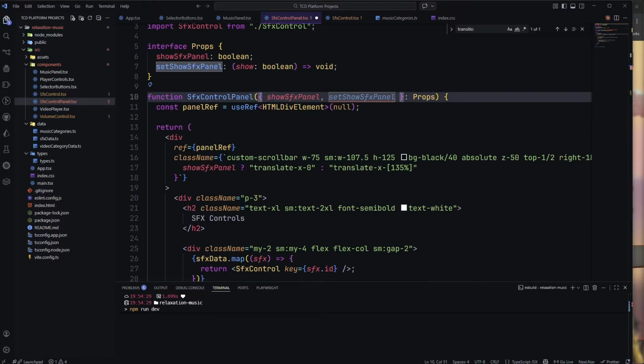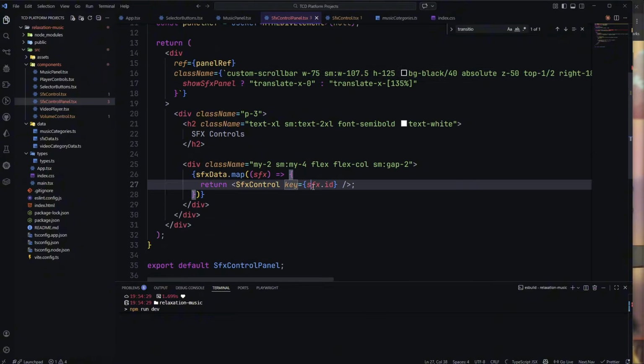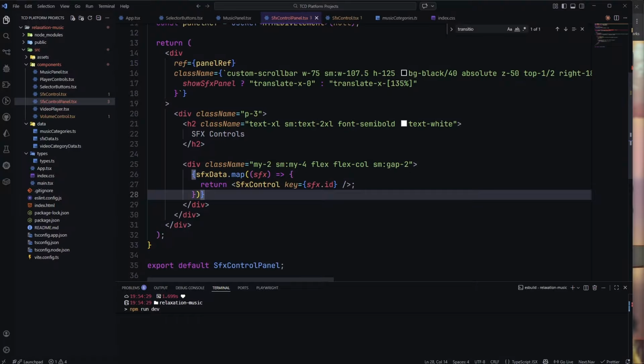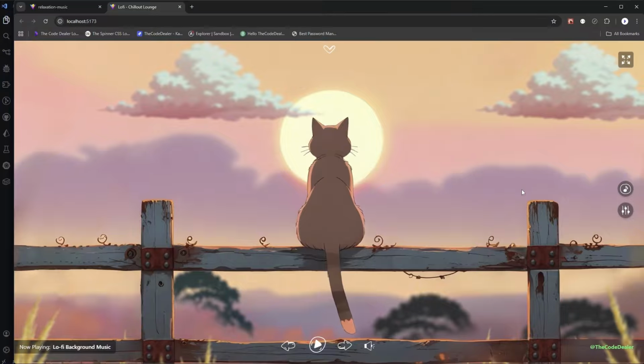All right, so we have that SFX control sorted. All right, so we have the key, which is set to the ID because it's a list. By the way, my margin top and bottom is 2. For bigger screens is 4, and then flex is going to be in a column.